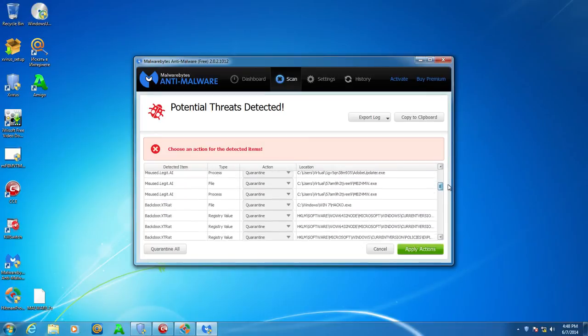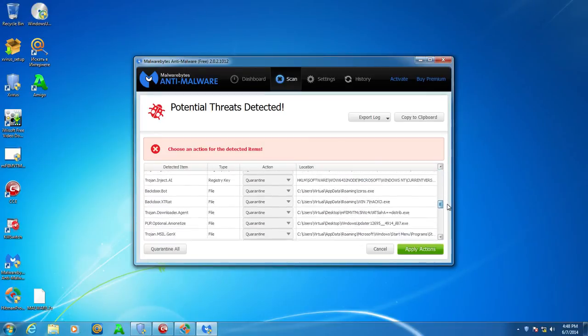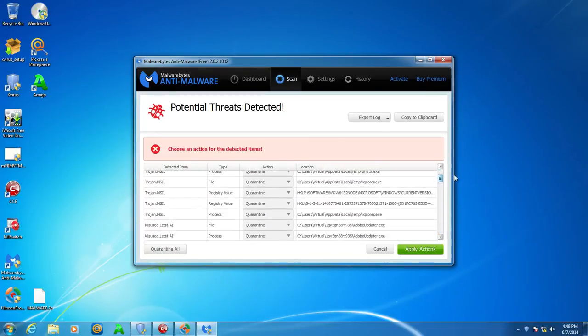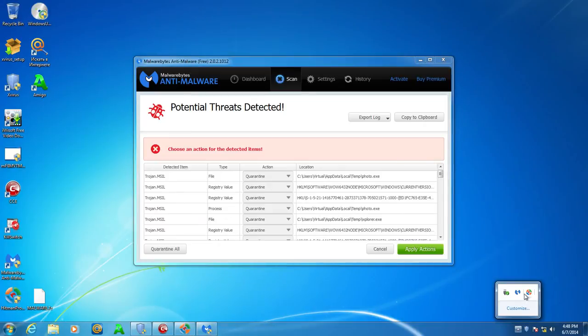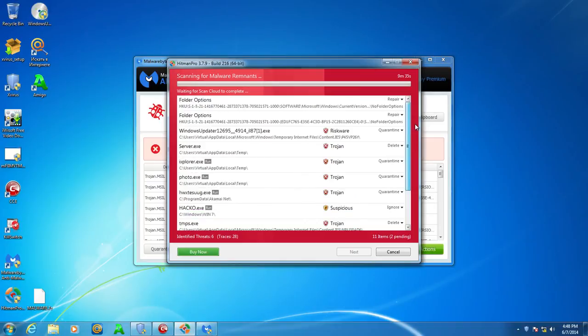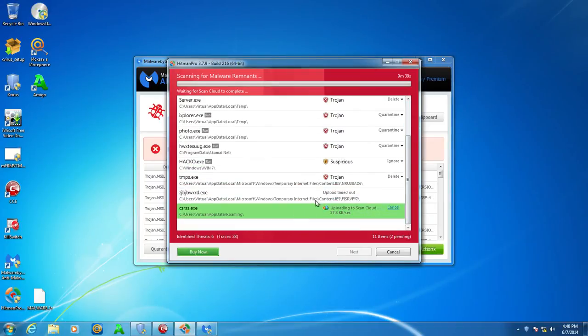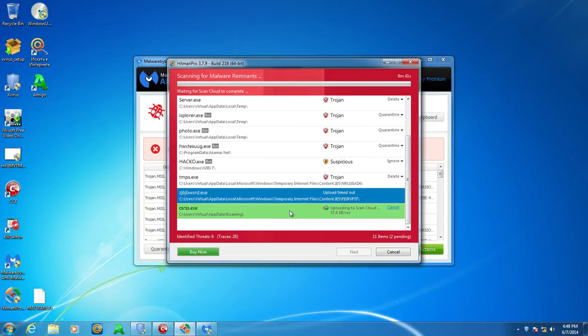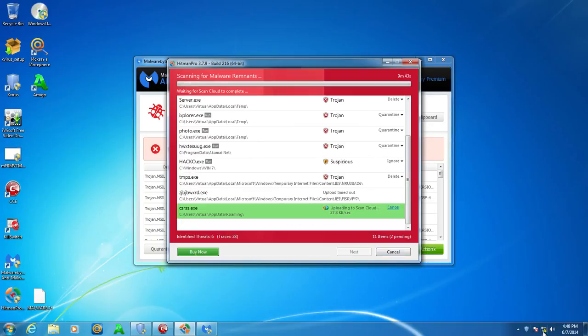Quite a bit of issues with the system. Lots of Trojans, lots of unwanted modifications to the system, and then last but not least, we have Hitman Pro here, which has also detected much of the same thing, many Trojans. I'm trying to get this to upload, and it was not, because I continue to get disconnected from my network, basically.